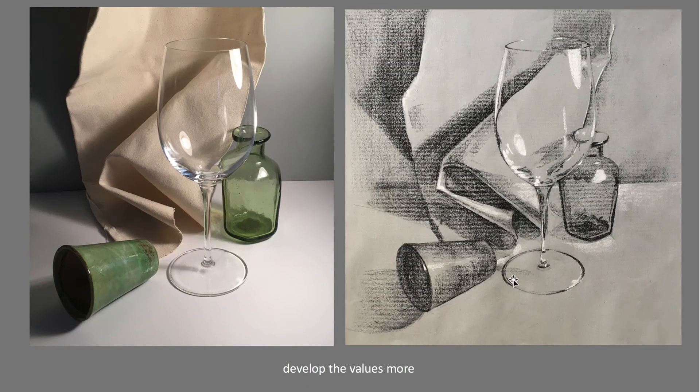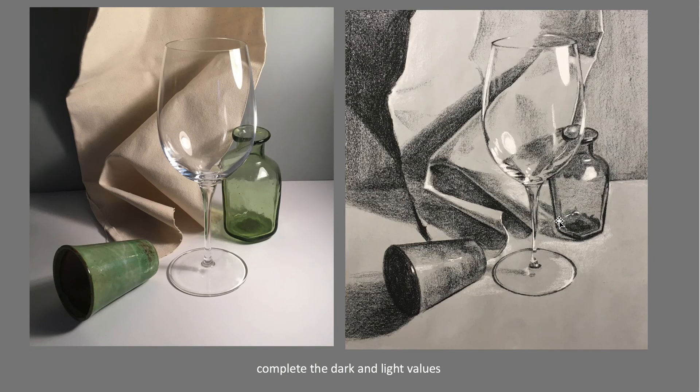Get the white in fairly quickly, then start building up the shadows — more darks in the cast shadows and the core shadows on your objects. When you erase Conti it does smear a little bit, and those smears can be hard to get rid of — just rub really hard. They will leave a trace in places, but we're not too worried about that. Come back in and develop your values just a little bit more, then take the drawing to completion. Get the subtleties, but don't go too overboard. Try to be minimal — there are maybe two darks in some areas and I kept those to a minimum.